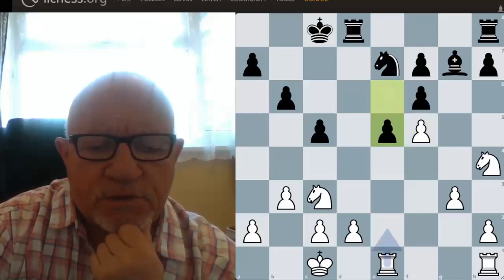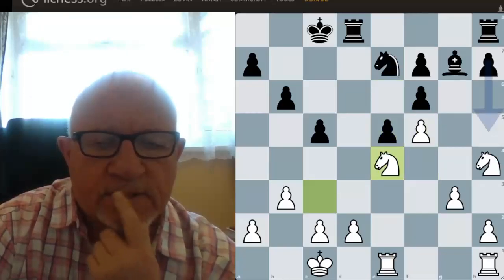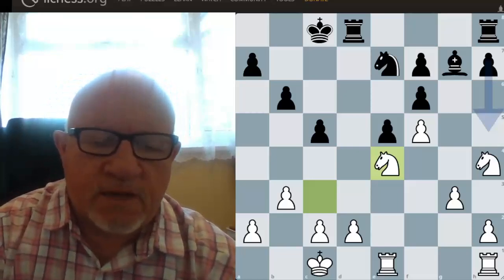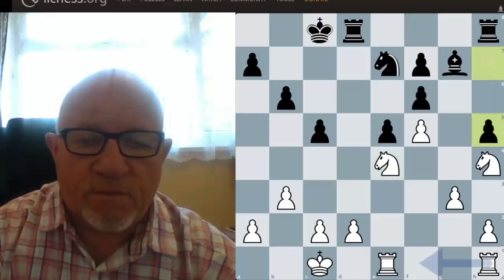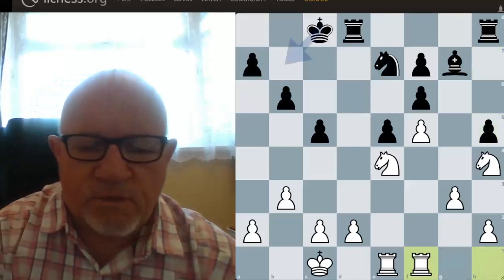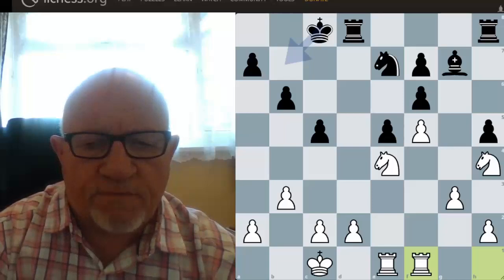So he pushed on with the e pawn, and then I occupied the d4 square, which is excellent, because now I put pressure on that f6 pawn, which he has to defend, and the only way he can defend it at the moment is with his bishop. So the bishop is acting like a pawn. That's wonderful. He played h5, and I brought across the rook from h1 to f1, so I'm able to move my knight on h4 away and still have the pawn cover it.